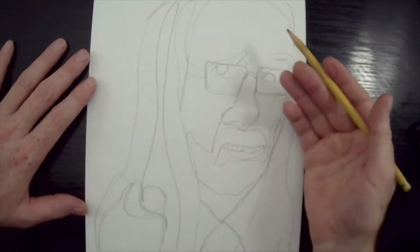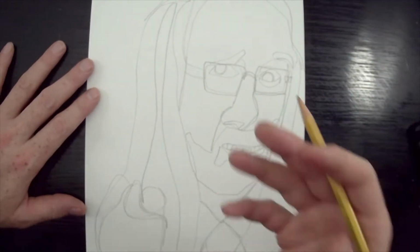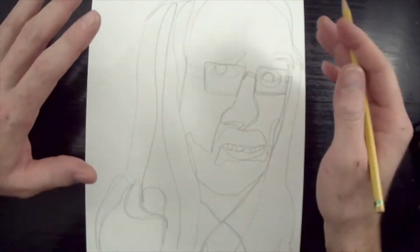Now I have my image, and maybe it looks like you, maybe it doesn't. Mine looks like I am terrified and making a weirdly weird face, and I got hit in the face with a frying pan. That's okay, just have fun with it.